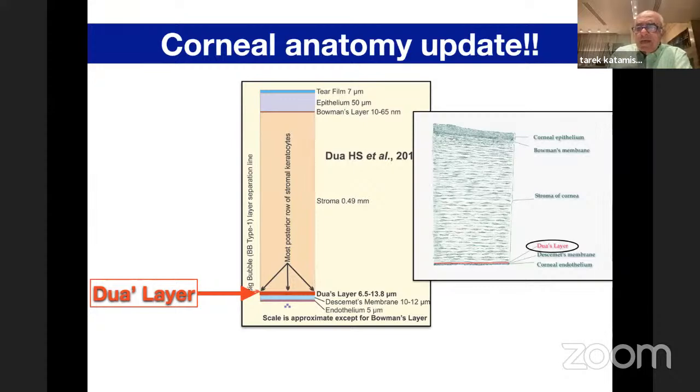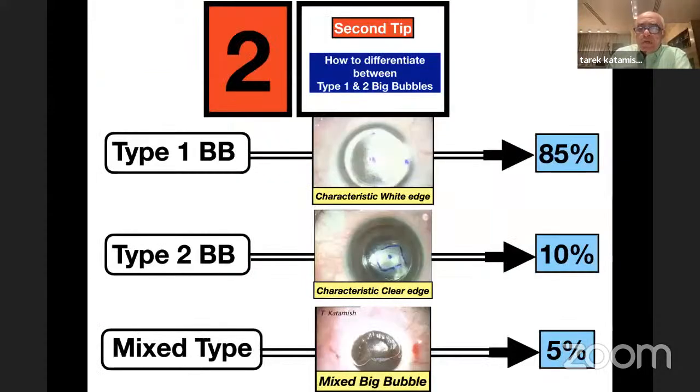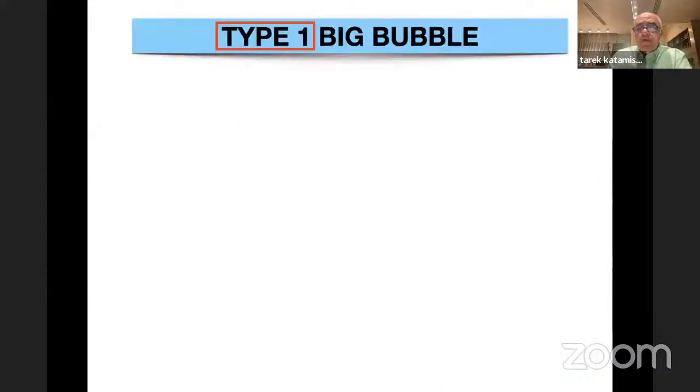It is the last layer in the deep stroma. So according to this pre-Descemet's or Dua's layer, we have three types of big bubbles. Big bubble type 1 with characteristic white edge, big bubble type 2 with characteristic clear edge, and mixed big bubble in which we have type 1 and type 2 in the same patient. So I will show you the difference between these different types of big bubbles.